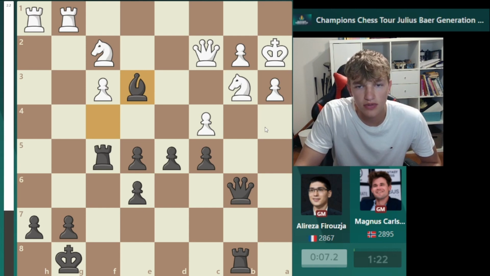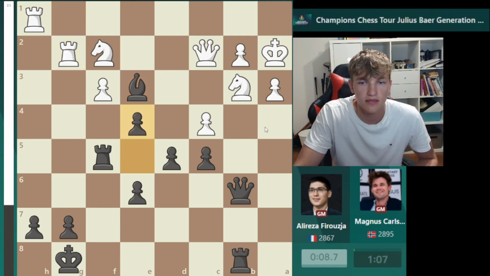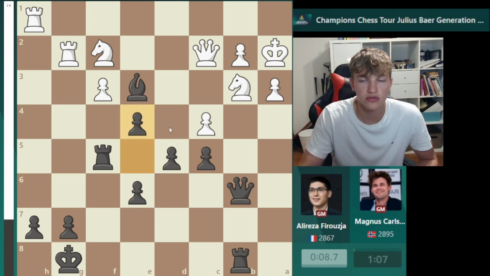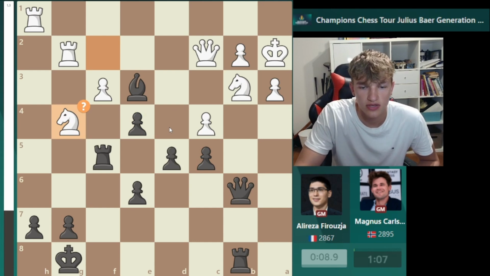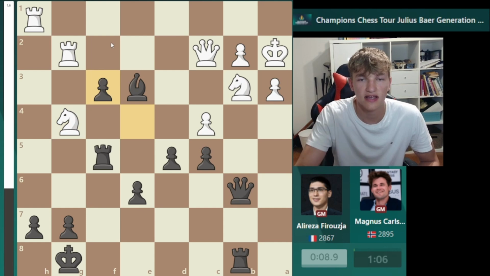So the bishop goes to e3, attacking the knight. The rook defends the knight. Pawn jumps forwards. And see, the center is very strong, trying to attack Alireza. And now knight goes to g4, attacking the bishop. Pawn takes, and now it's attacking this rook.